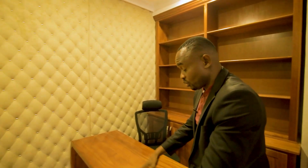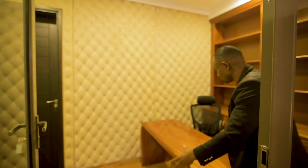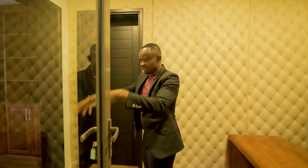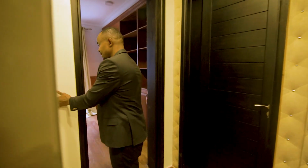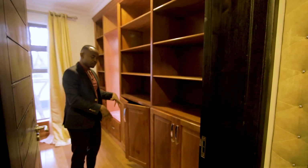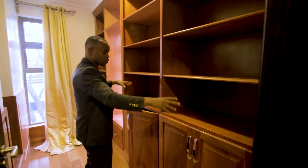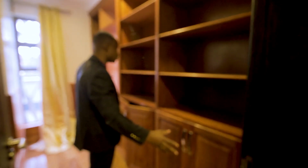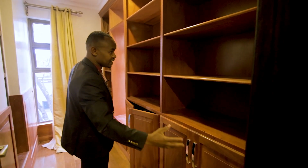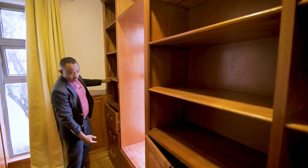Then the floor, right now we haven't finished everything, and I'm very sure the client will have time to put her own things, probably a small rug around here, maybe a small potted plant around there, or dried plants. Apart from that, they have their own private spaces. We had to do storage for their files. This was just an empty office, and we decided to do a wood finish around the space and leave just one wall painted. So from floor to ceiling is all mahogany, cast all the way to the floor.